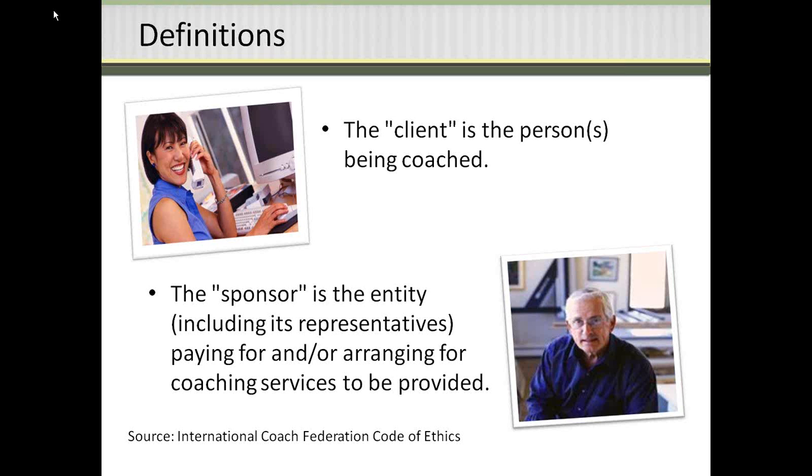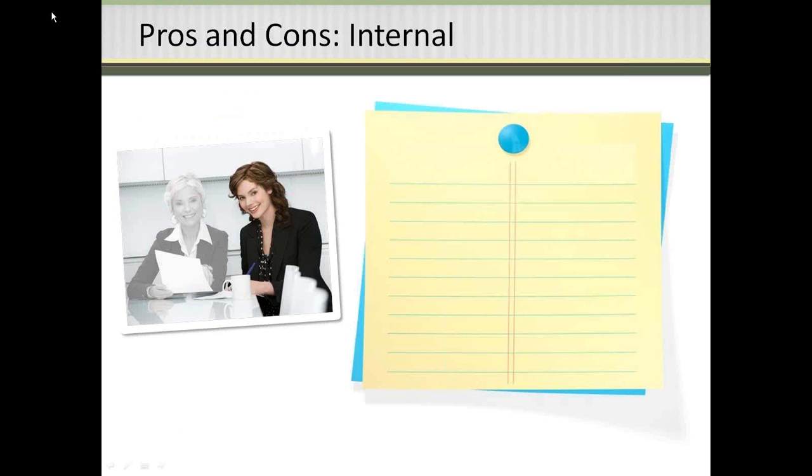This is important to understand. It comes straight from the International Coach Federation Code of Ethics. And the reason this is important to understand is because of confidentiality. Some of the ethics talk about confidentiality of client information. And in the workplace, sometimes that's a question or a challenge. How do we handle that? Because that's company information. Oh, wait a minute, it's from a coaching session, the confidentiality. So it's definitely an awareness point, whether you're working with internal or external coaches or a combination of the two.